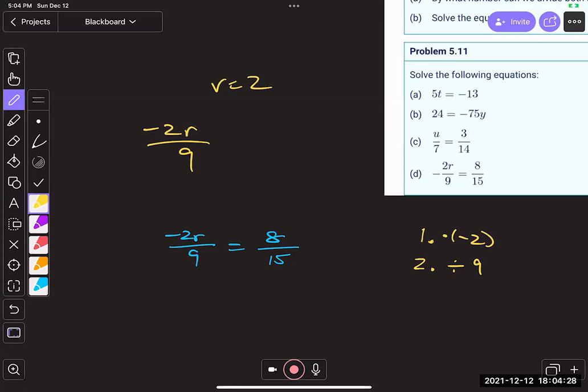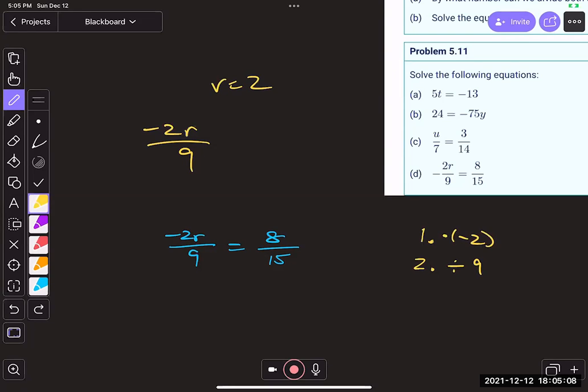Sherman, help her out. How do we undo this division by 9? Lucy said that this is the first thing we got to undo. Well, how do we undo it? Do you multiply by 9? Yeah. Division, the opposite of division is multiplication. The opposite of multiplication is division, right? Addition and subtraction are opposites. Always think of it that way. So in order to undo division by 9, we got to multiply by 9. Sound good, Lucy? Yes. All right, Shimon, let's go ahead. And thanks, Lucy. That's good from here.